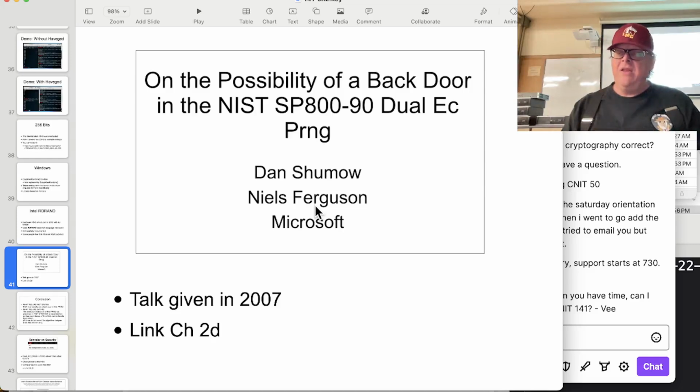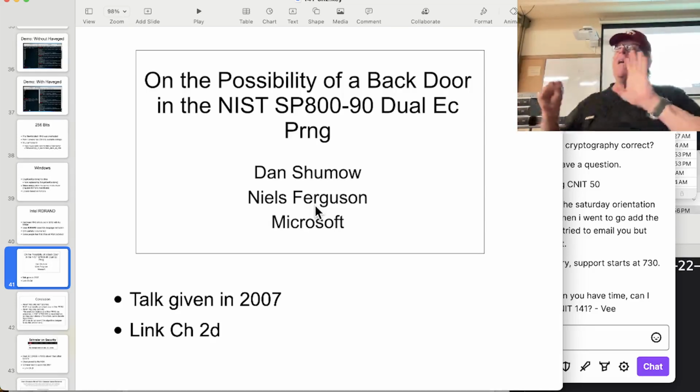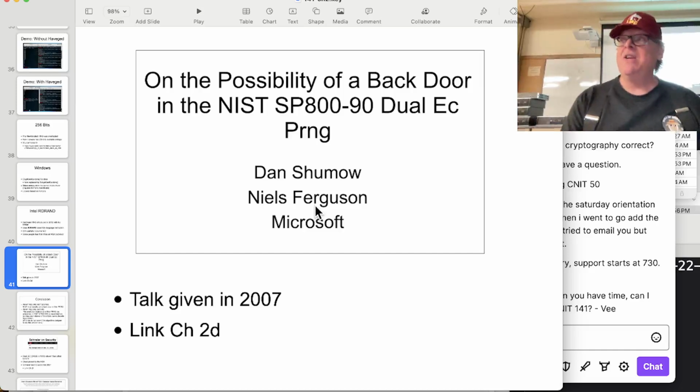In the spy community, they call this NOBUS, nobody but us. They want to have a backdoor that nobody can use but us. And this would work if you could keep the secret numbers secret. Unfortunately, the NSA has leaked out so many secrets with Snowden and many other times.